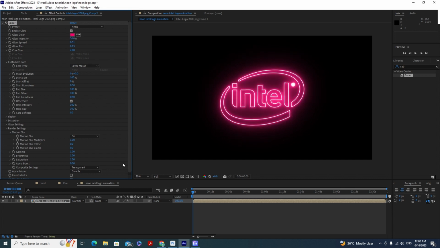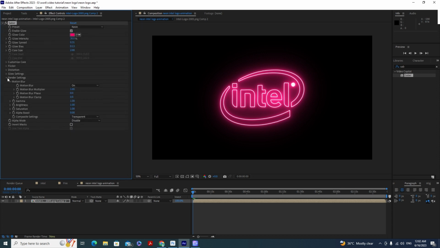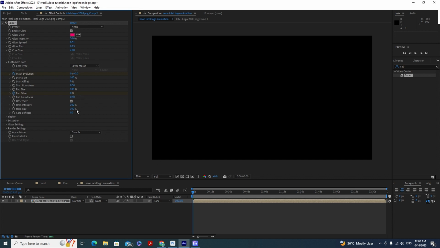Okay, so after that I will animate this. For animation, let's close all the options so we will not be confused anymore. So for the animation, we will animate two things. One, this mask evolution, press this, and end offset. End offset in here I will make it 0%. And make sure before doing this, let me open this again, and offset 100.